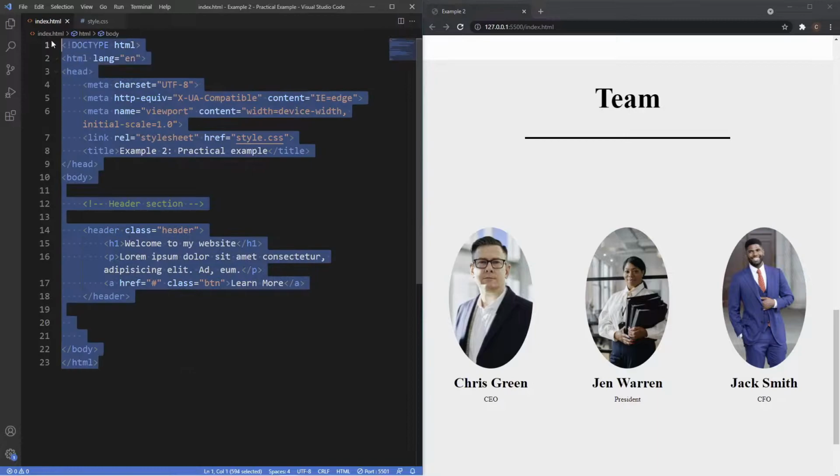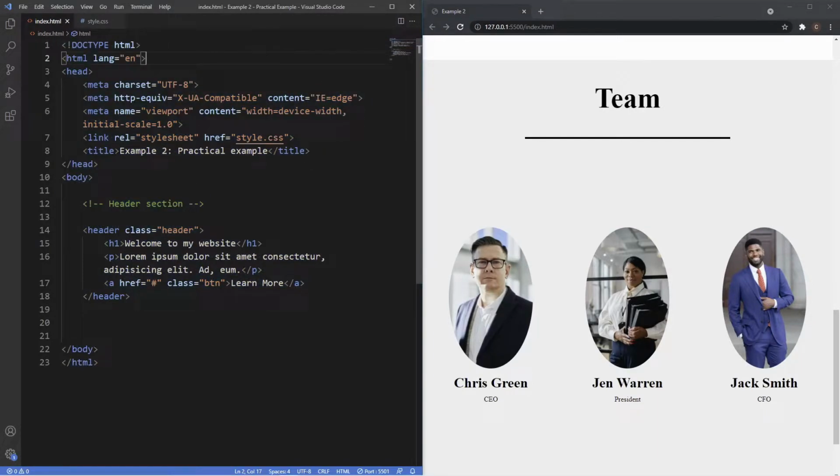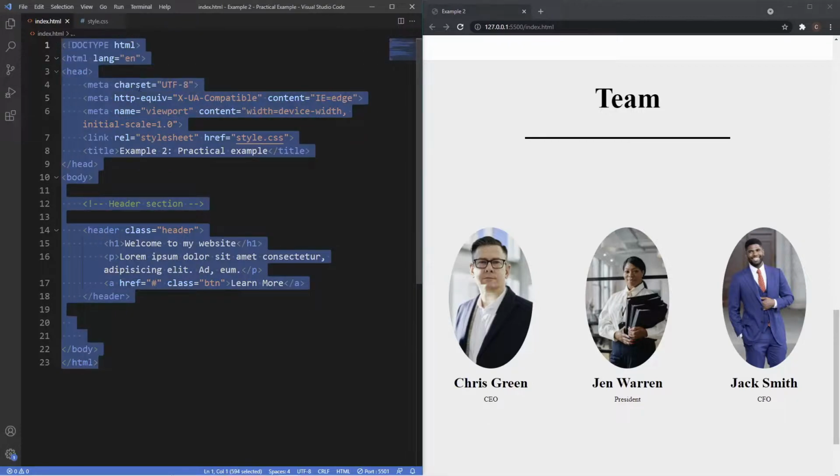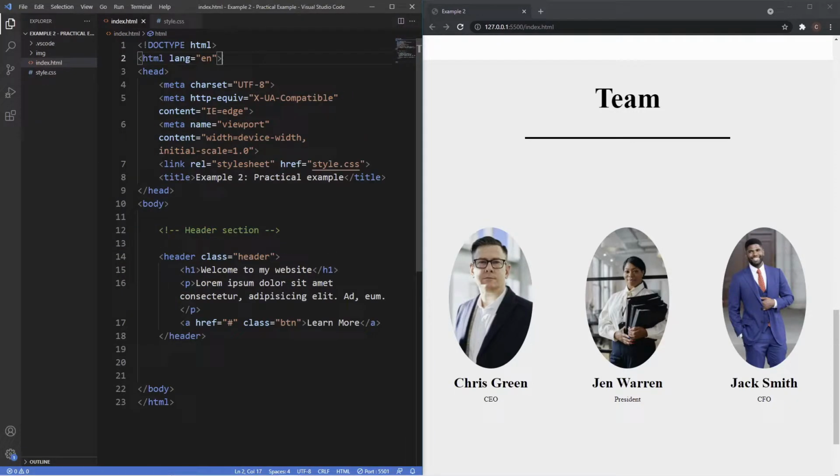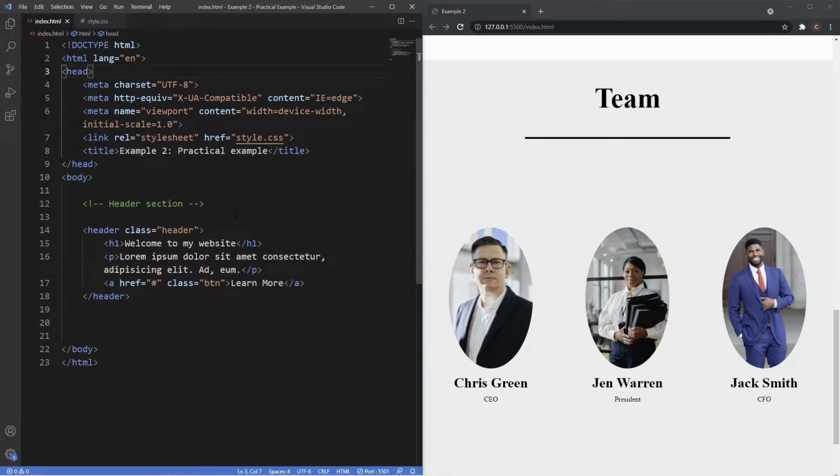So to our left here you can see we are inside another folder in VS Code called Practical Example, Example 2, and this has 2 files of index.html and style.css as well as having the image folder which houses our image that we're going to be using throughout this tutorial. Now the first bit we're going to be working on, as you can see here, is just the header section. So this is just really simple. It's a header semantic tag with a class of header, and this houses the H1, paragraph and the anchor tag, which we're going to be styling as a button.